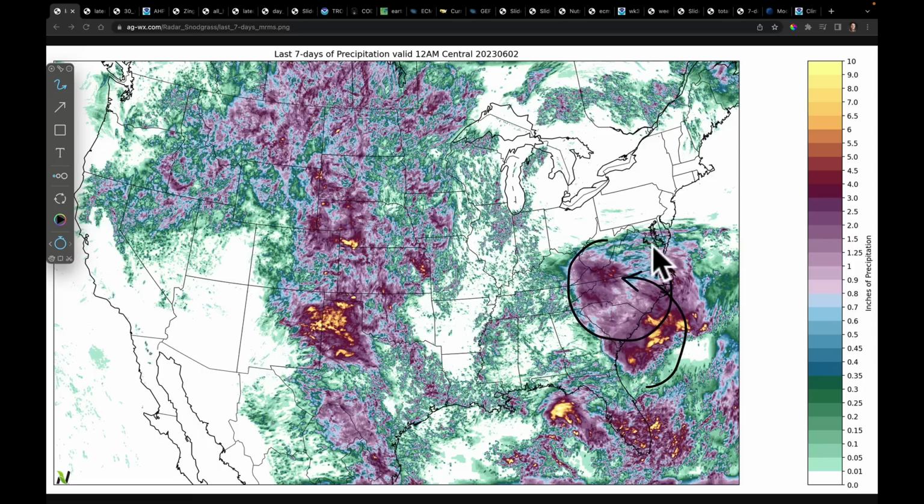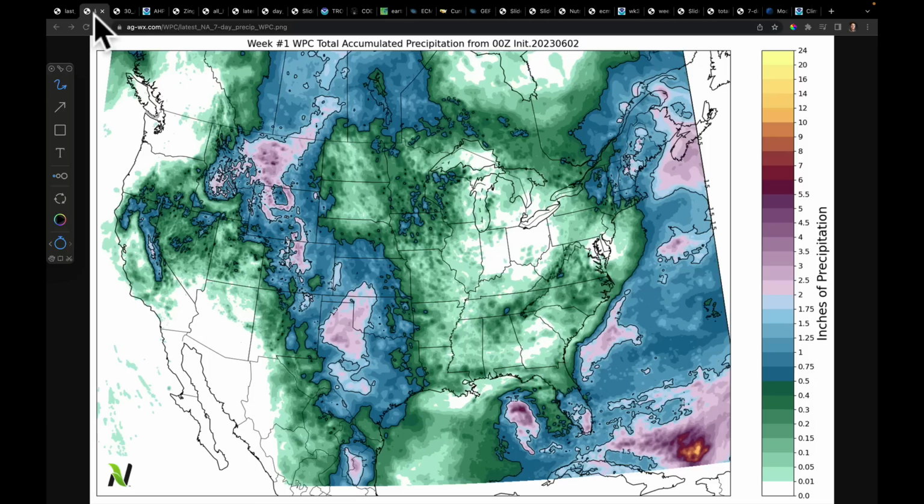We also saw, now this was quite a while ago, last weekend, that large event, that low pressure center that came in and just soaked this part of the Carolinas, getting to Virginia and over toward the Appalachian Mountains. Now, nearly every bit of this pattern is going to continue this week, except for what you saw right here last weekend, because over the next 7 days, there's really been no change.